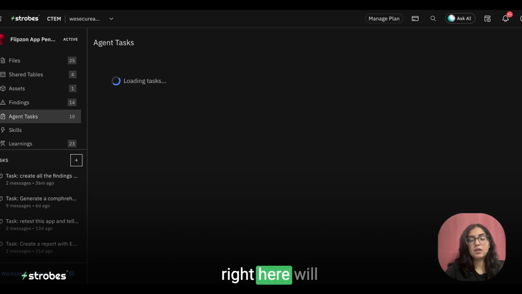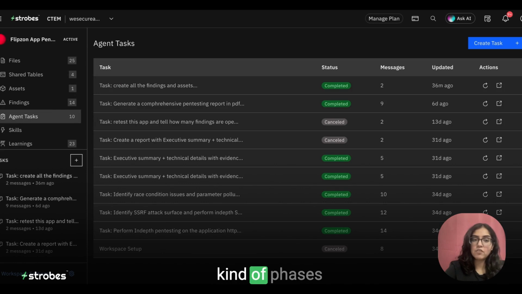So this one right here will give you clear visibility on the kind of phases that were run by this particular agent while it was conducting the testing. In the template that we selected, there were a lot of different phases, or the entire methodology, embedded. So whenever you choose a particular template, these tests, or these scans, or these tasks, as you say, will be auto running. You don't have to do anything manually.